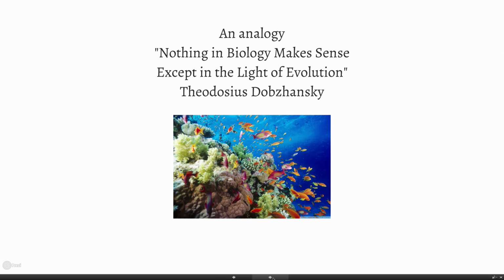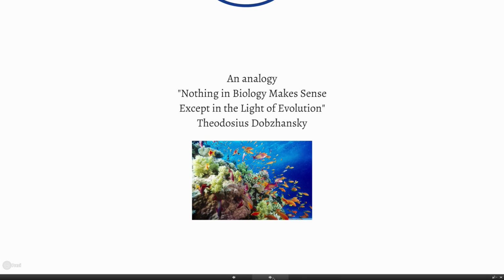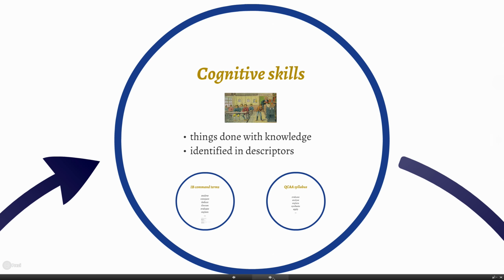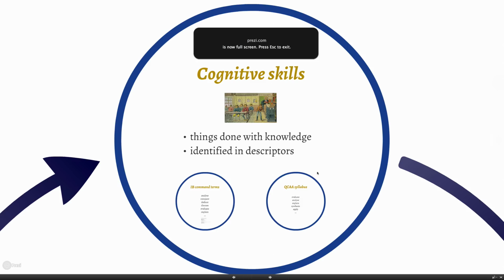And I want to make an analogy here. There's an old story that nothing in biology makes sense except in the light of evolution. Without evolution, everything is just a kaleidoscope of shape and colour and function. But with evolution, with our understanding of how all the animals work together, and all organisms work together, we have a very integrated and very powerful explanatory mechanism which allows us to be very productive with our hypothesis formulation and testing. In the same way, I think we need to understand that these words we talked about here are in fact cognitive skills. They're a category of things.